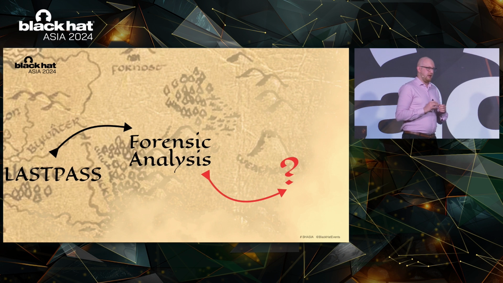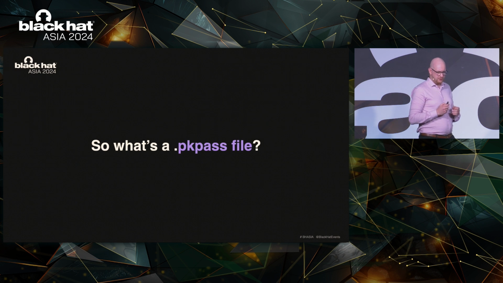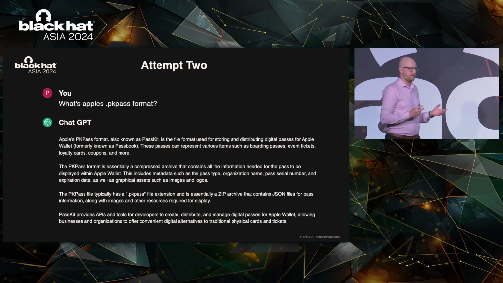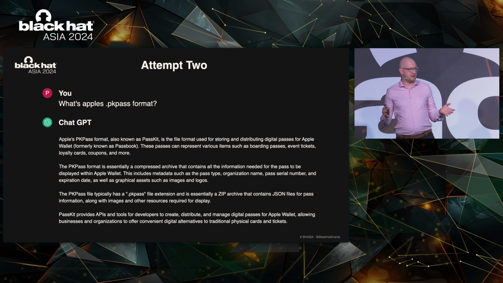So at this point, we're mostly done with a certain stage of forensic analysis because we've already found a specific sample that is interesting for us. So what we're doing next is trying to figure out what a PKPass sample is first. And there's an expert that we, since probably last year, can always ask, which is always a good choice. We just asked ChatGPT. And the actual response that we get here is not that off or wrong. It tells us at the second paragraph at the bottom that a PKPass file is essentially a zip archive, and it contains a couple of JSON files.